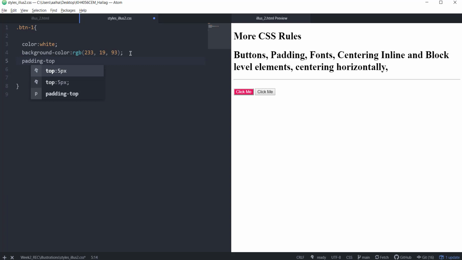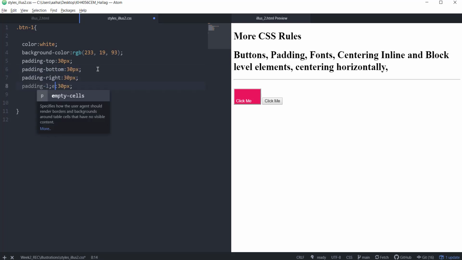Let's give it a padding top of 5 pixels. See, it increased from the top. That's the internal spacing from within the button itself, right? So that's another 10. Let's say something like 30 pixels. That's really huge. So this is an internal spacing thing, right? And we can say padding from the top, padding from the bottom as well of 30 pixels, and we have padding from the right. Okay, notice that you can set it from the 4 directions. So this is bottom, and this is going to be right, and this is going to be left. Okay, so this is the padding.